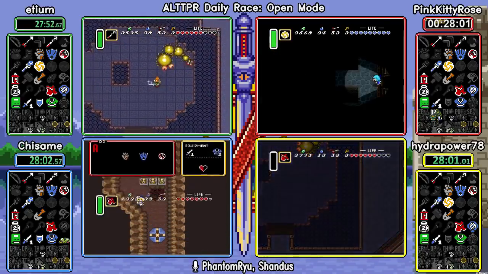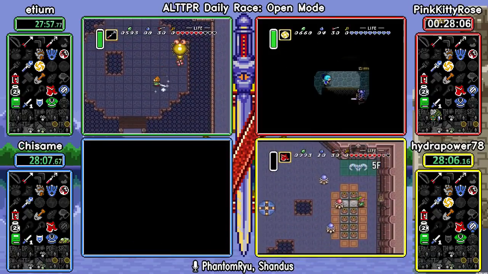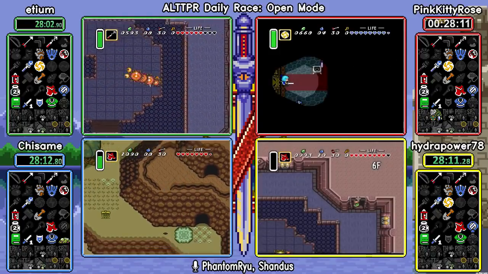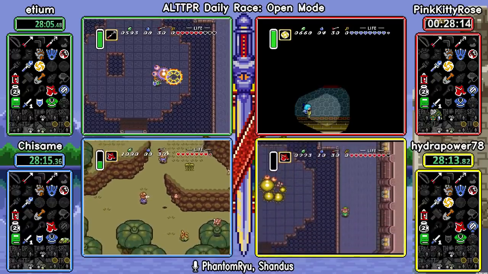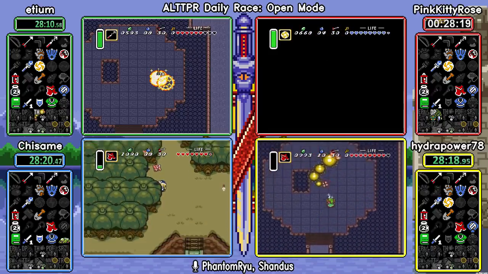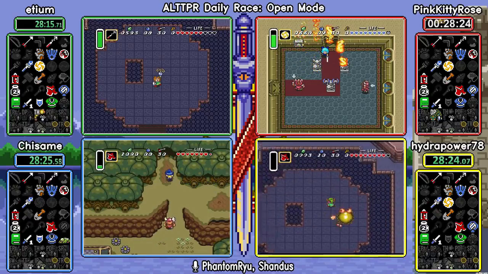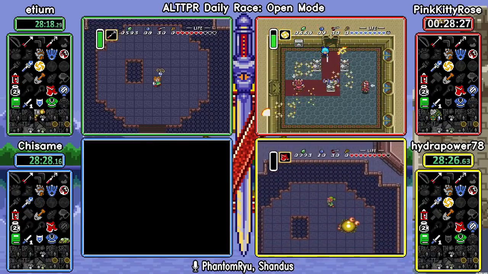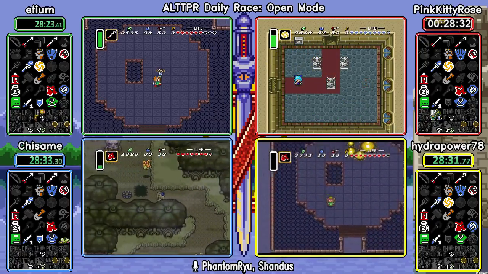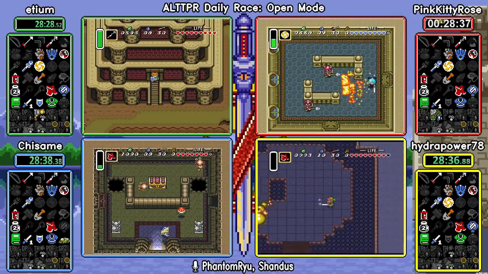However, when we're talking about knowledge, Chisame still has not checked the pedestal, so does not know that the fire rod is sitting there, while Etienne does. So the early book was required to check pedestal. Let us know it's an all dungeons race now, and the early cape was required for both Aghanim and Bumper Cave. Yep. So here we are, Shandis, commentating an Aghanim and pedestal required seed.